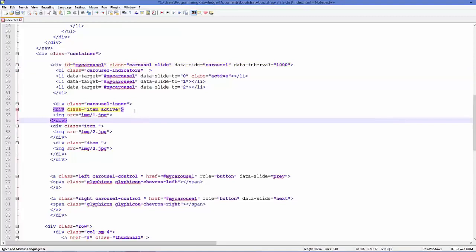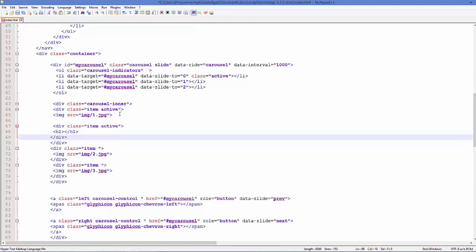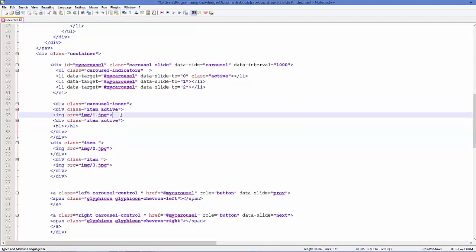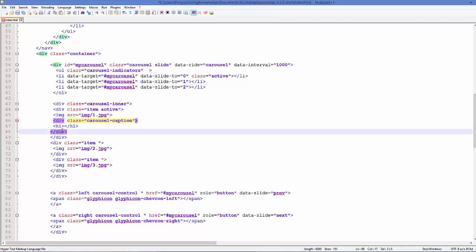One more thing you can do is add a caption to your carousel. Just go to your carousel-inner class, and inside your item, for example this item which has image 1, just below your image element add a div tag, and instead of item active, add the class carousel-caption.